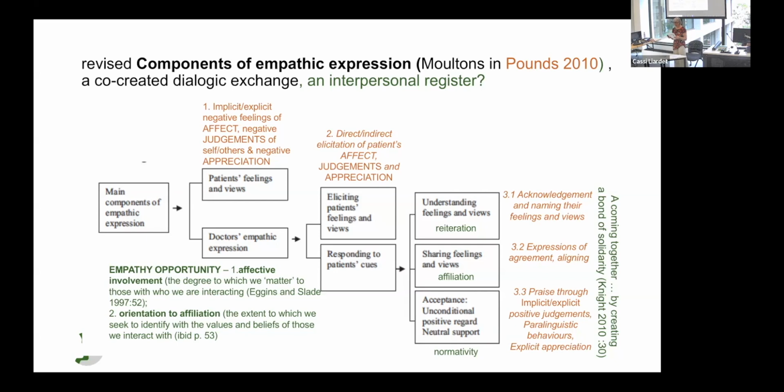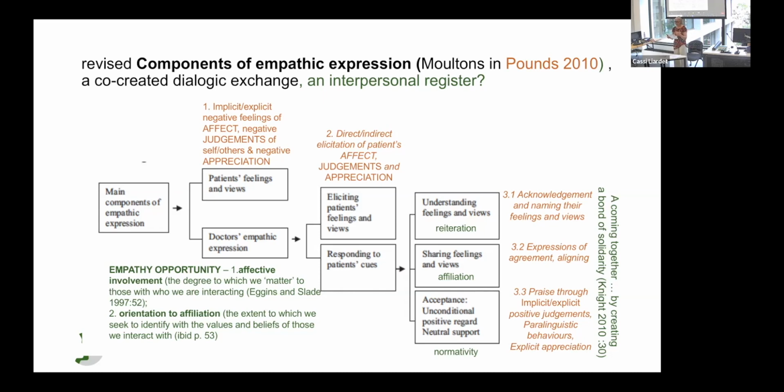And these steps are basically reiterating what they heard the patient say around their feelings and judgments and appreciations. And then there's an opportunity to either share the same experience or acknowledge that experience. And then there's a step where there's a moment of accepting their experience as real for them and somehow normalizing it, in the sense that it's perfectly reasonable to feel grief after the death of a loved one, and grief for different people manifests differently. So I'm letting you know that what you're feeling is normal.